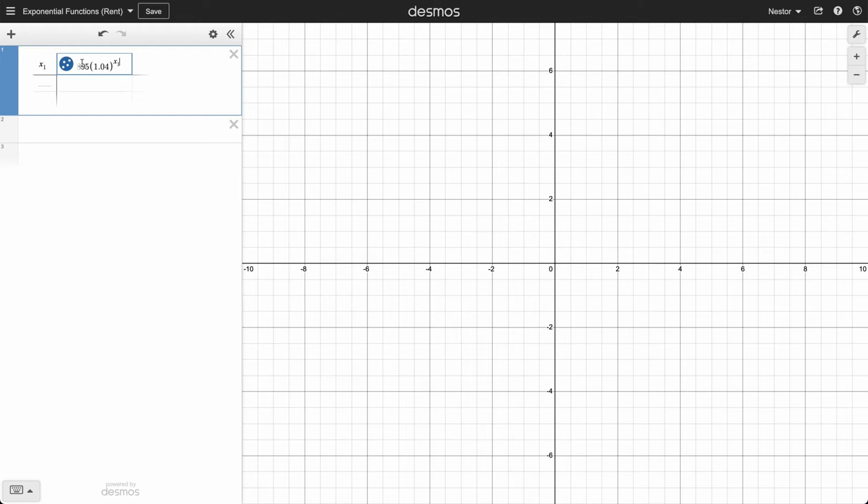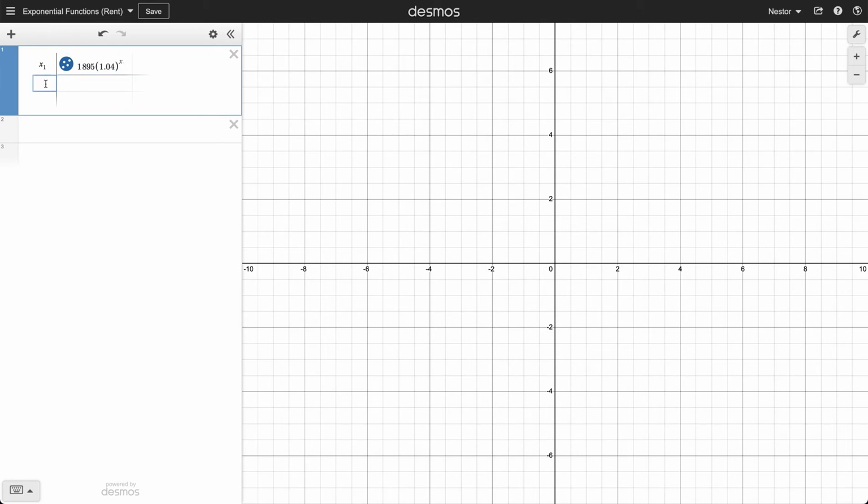So we need that extra 1 because it's pulling from this column here, x1. If we wanted to only type an x, we would actually have to delete this little one, but I'm going to leave it as the default, x1. Okay, now that you have your exponential function in here, and notice I did not type y equals here. Only start with the rent value times the rate value inside parentheses, and then that exponent.